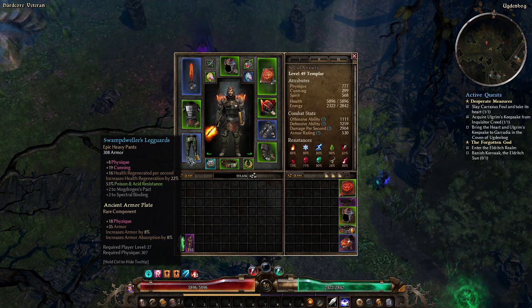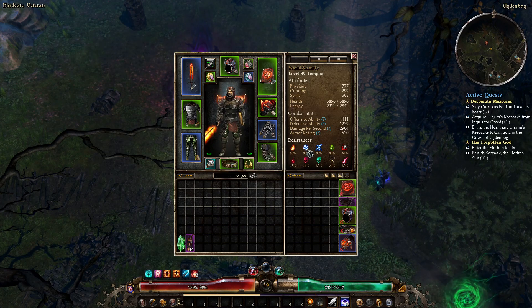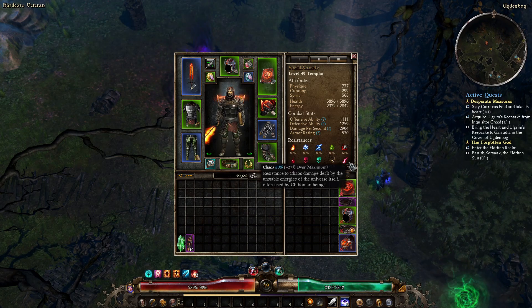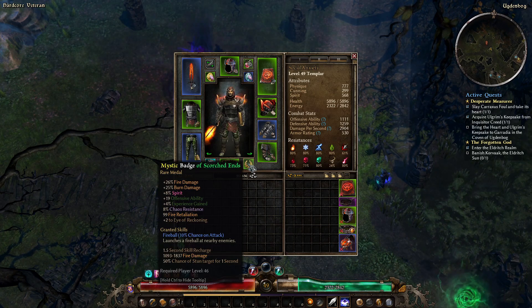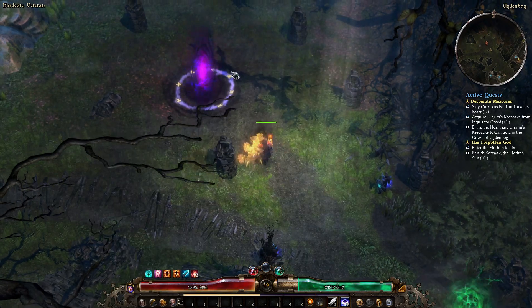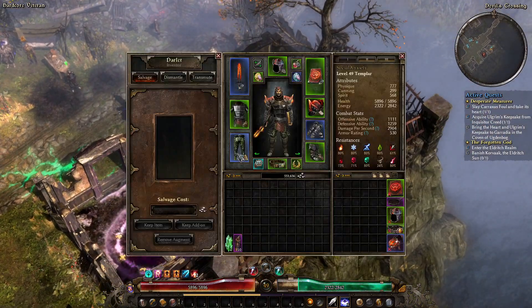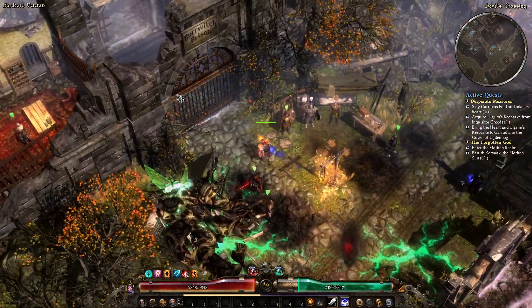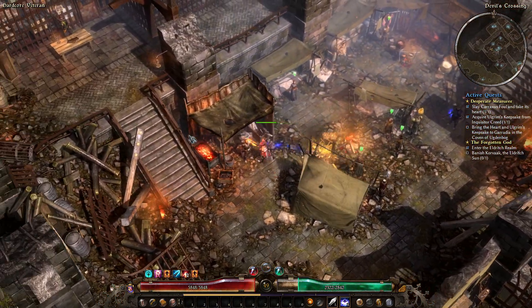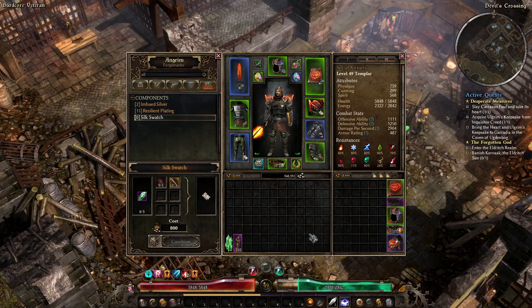Some Vitality from somewhere would be ideal, but I don't think that's going to happen. Lightning resistance is good, Aether's good, Chaos is good, so actually our medal doesn't really need an Aether Soul or anything right now. I think I'll leave that until we do this change. But I definitely want to get a Silkswatch for those pants, and we'll strip that Ancient Armor Plate off while we're here. When you're making Silkswatches, if you put 'Sil' in here, that'll also give you the Resilient Plating, which you can then swap straight over to Silkswatch without having to go searching for it again.